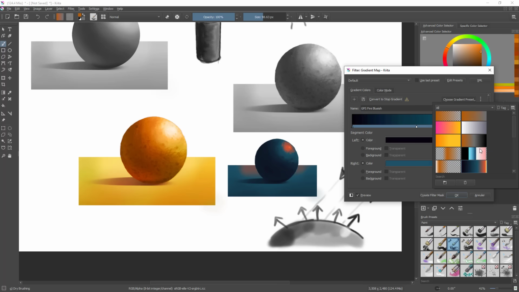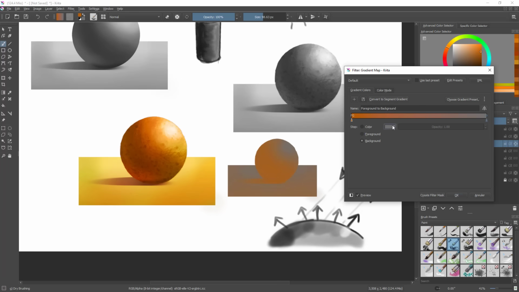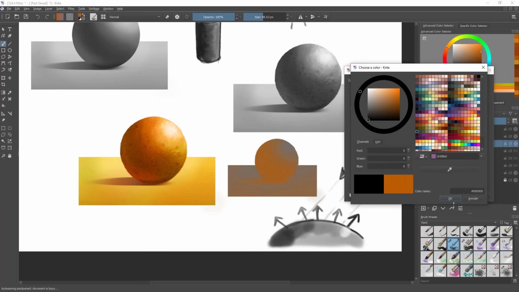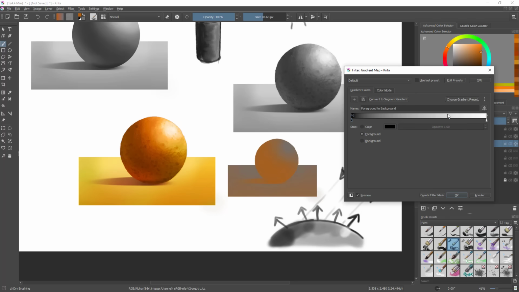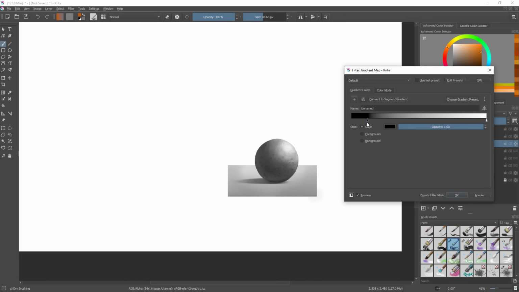So let's pick a black and white. I don't have a black and white, but let's pick a gradient with two colors. Let's pick a white there, and let's pick a dark over there. Okay, it's quite strange color, sorry, I was in foreground, sorry. And as you can see, this acts like a layer filter, so I can push the dark even darker, and I can push the white even brighter in order to create a more exposed image.